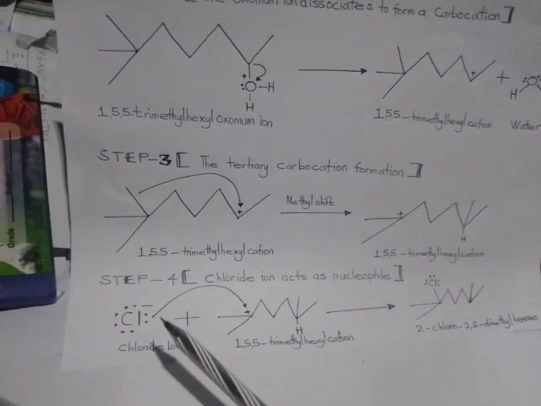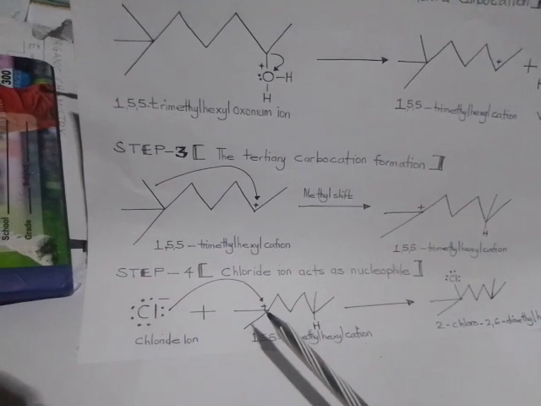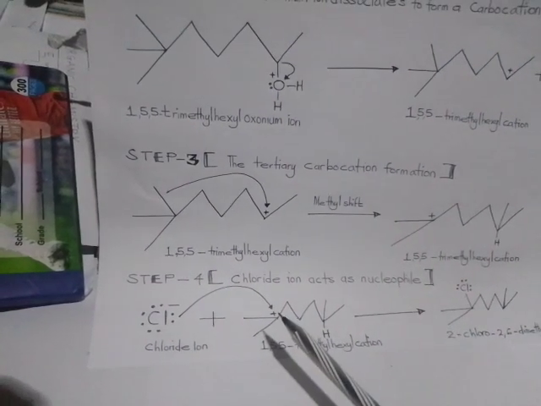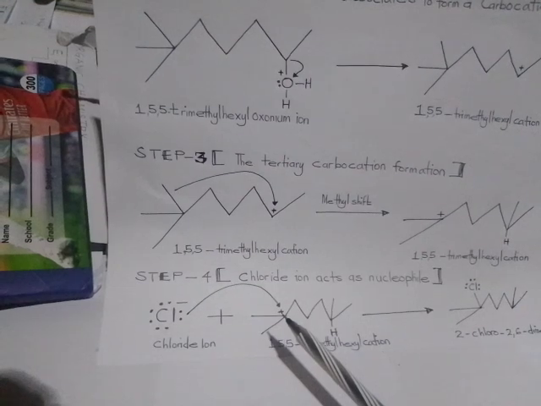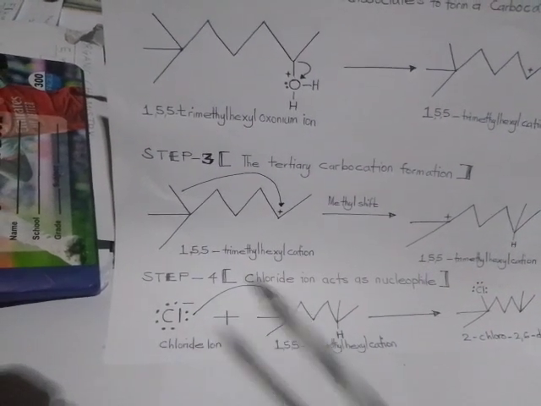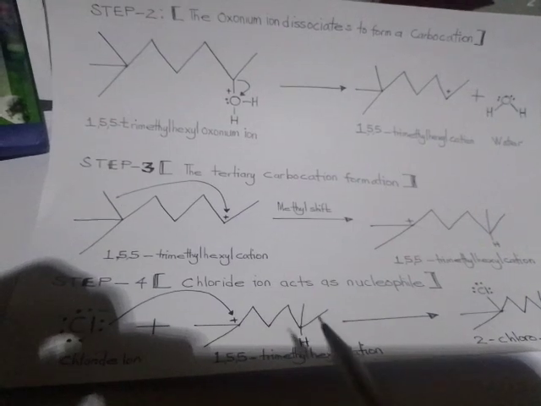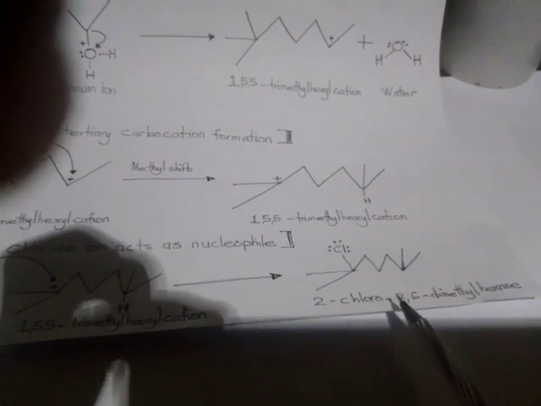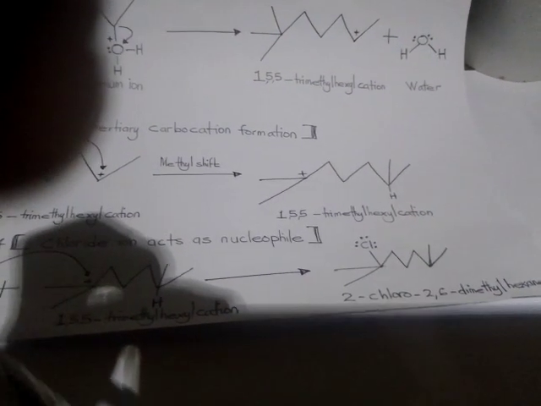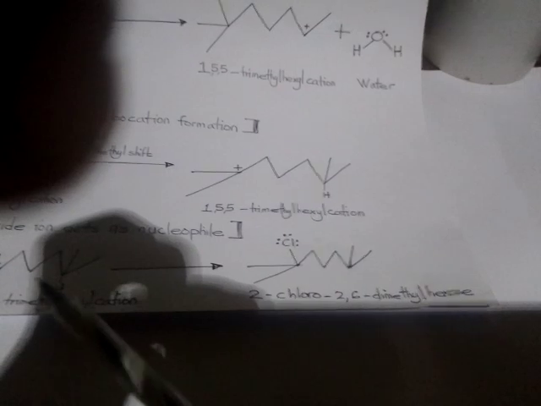cation. So now this will get attached to the carbon, making a bond, and when it gets attached making a bond, this tertiary carbocation will get lost. So when it gets lost, our chloride ion is attached in this position. So now after attaching this, our end product will go exactly to where we began from, which was 2-chloro-2,6-dimethyl-hexane. So now finally, from all these steps, we are able to get the same product in our overall reaction. Thank you.